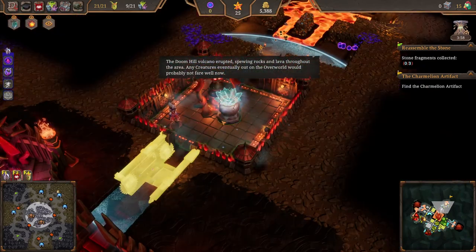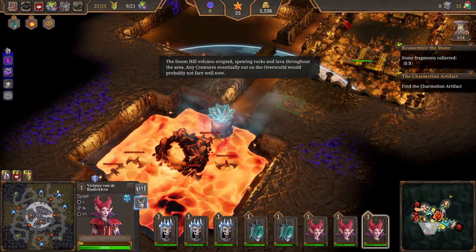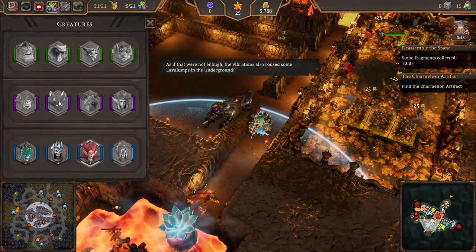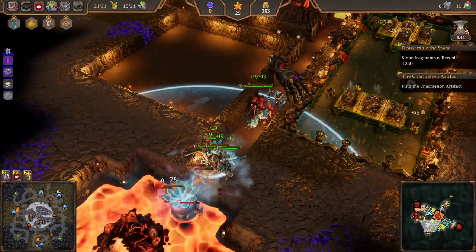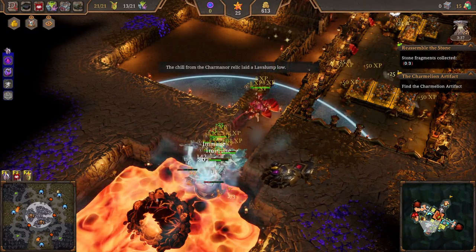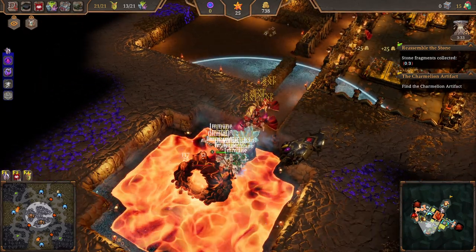Volcano erupted, okay, very good. Spewing rocks and lava throughout the area. Any creatures eventually out on the overworld would probably not fare well now. As if that were not enough, the vibrations also roused some lava lumps in the underground. So right now, we put this artifact here. They're not immune to the damage from the lava lumps. Artifact's coldness laid a lava lump low. But it makes us immune to the fire damage.